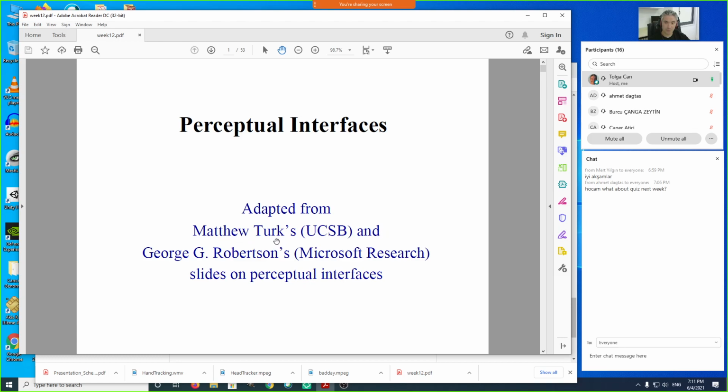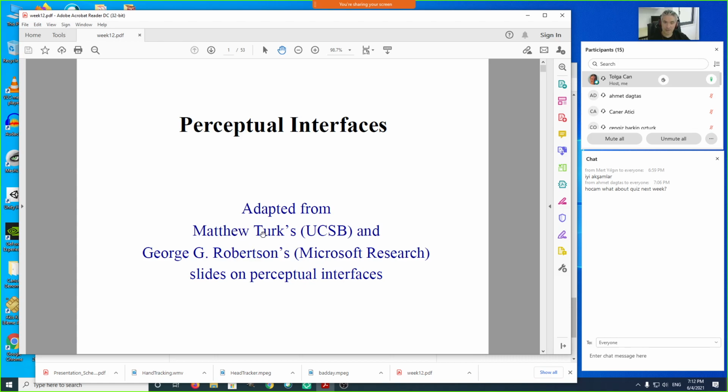Matthew Turk, if you don't know him, was a faculty member at UCSB, but before that he was a researcher at Microsoft Research, and he's one of the authors of one of the most influential papers of the 1990s, which was named Eigenfaces. If you have any interest in face tracking or anything, you must have heard of this Eigenfaces idea. Matthew Turk was one of the authors of the original Eigenfaces paper, so he was an expert in computer vision and face tracking.